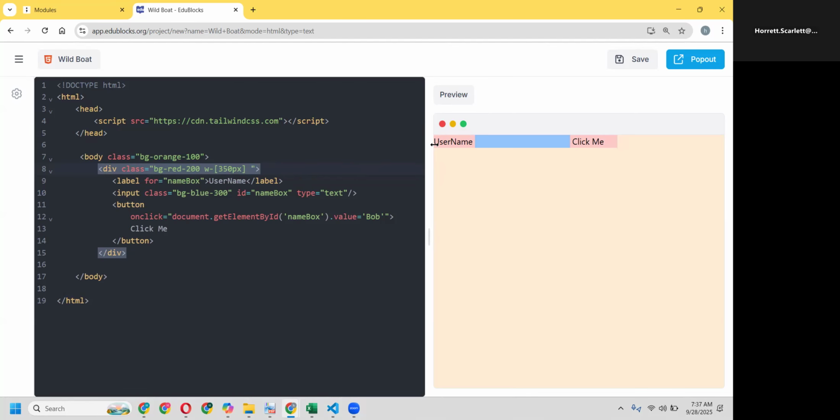So right now, there's no space anywhere. I want to move this container on the x-axis, which runs this way from left to right. So I'm targeting the margin on the x-axis and I'm putting on spaces of 4. And you can see that it has now moved from left to right.